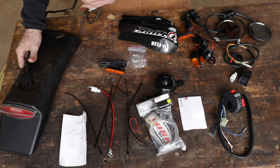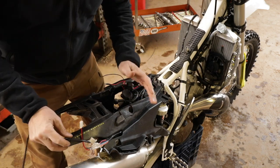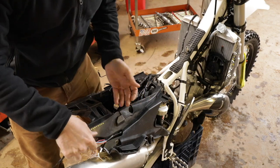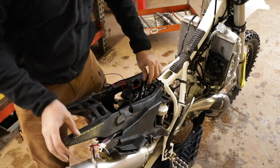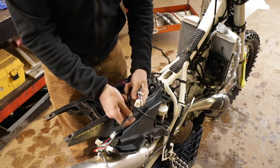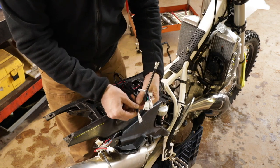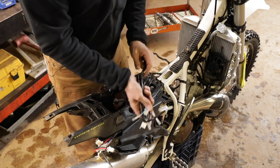Here's the universal rear taillight and brake light combination, and the main wiring harness is already on the bike. I've got the bike pretty well stripped down. The nice thing is this model is available with a dual sport kit, I think in Australia or Austria, so there's plenty of room for the harness. I'm running it through the factory raceway. It's all plug and play — I don't have to cut any wires on the bike, so when I want to put it back to factory, nothing will be messed up, apart from maybe drilling a couple of holes in the rear fender.